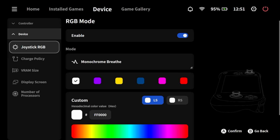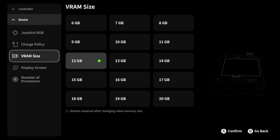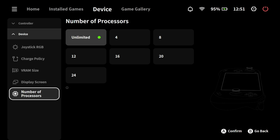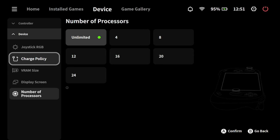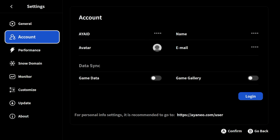So we can change the RGB from here. Charge policy, VRAM size, and I've set mine to 12 gigs since I've got a 64 gig model here. Display screen. We can also disable some CPU cores directly from ISpace. They've really added a ton of stuff to ISpace, but that's not even all of it yet. General is going to be our language and the server for ISpace. If you want to set up an Ayaneo account over on their website, you can.